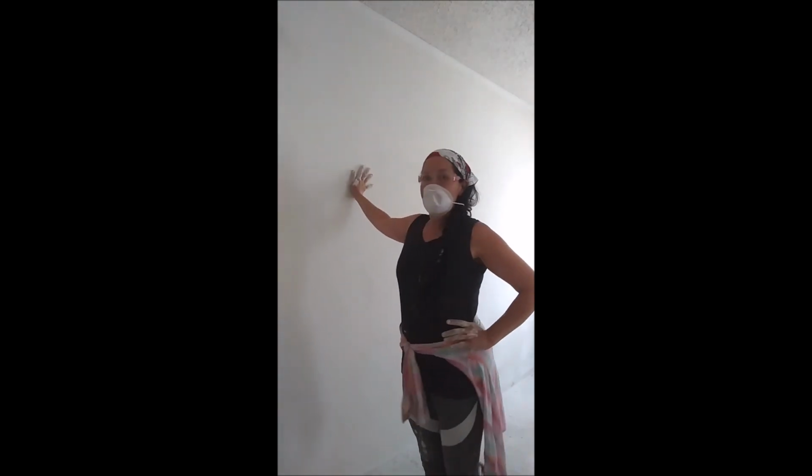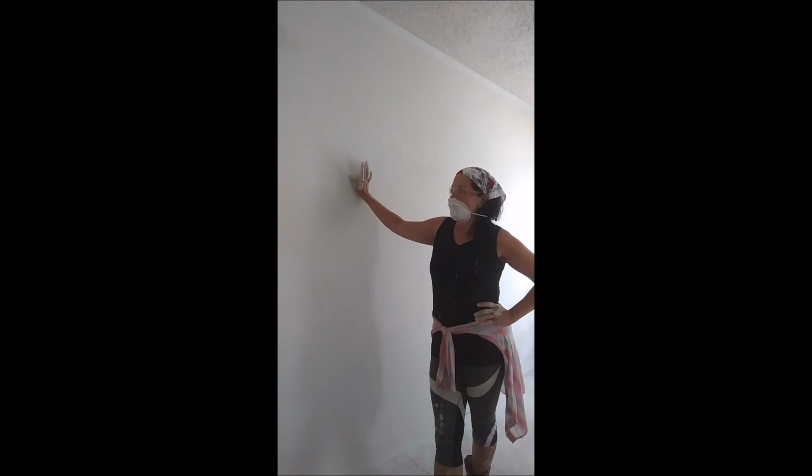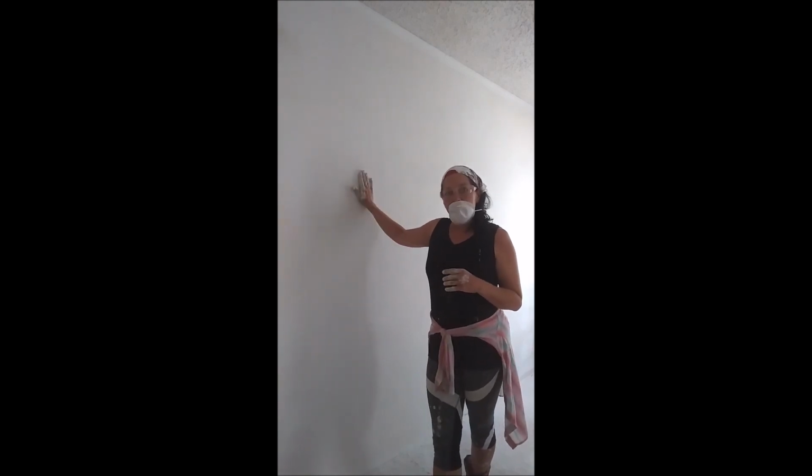Okay, so that is the, what did I say, first, second. This will be just a light third coat scratch that I put on, and then I'll do one more sand and we'll be ready to texture this wall.